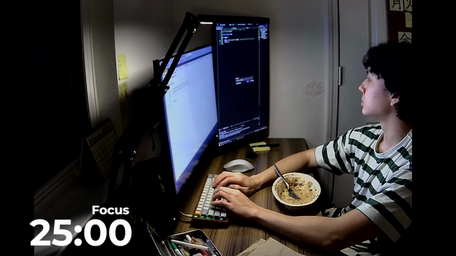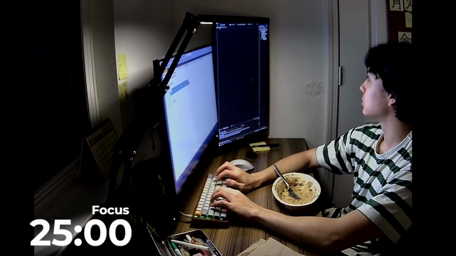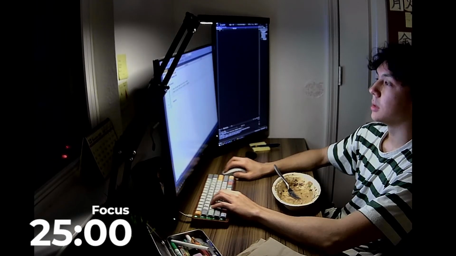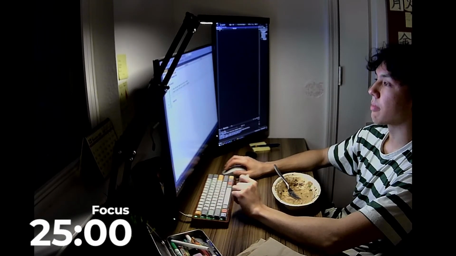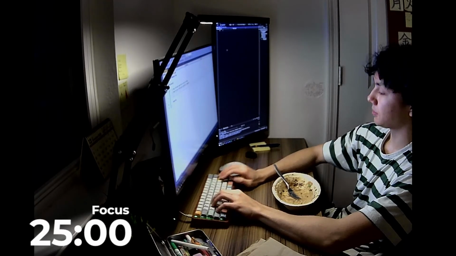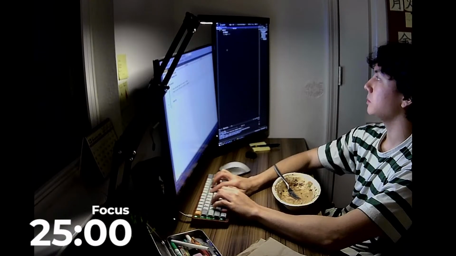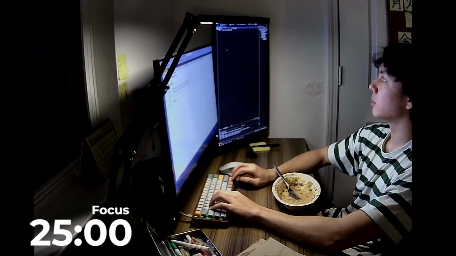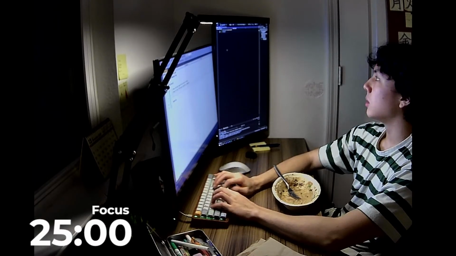So let's say we were tasked with something simple like this. We need to get some user input for a couple of numeric values and then add up all those values and determine if the sum is positive or negative. This is a pretty simple task in just about any programming language, but let's see how we can do that in C++. So the first thing that we need to do is create an array of numbers.